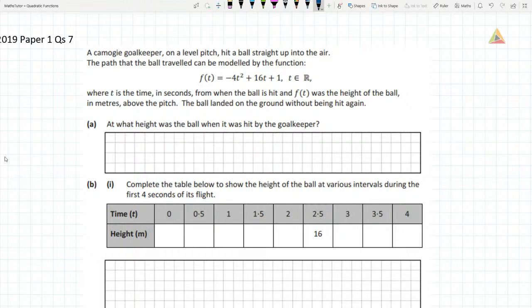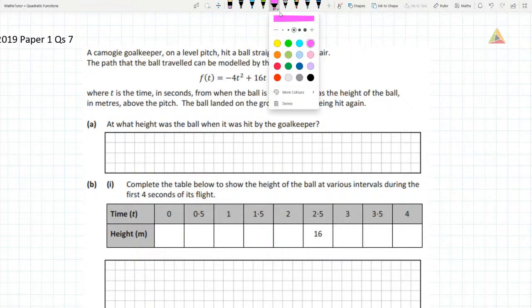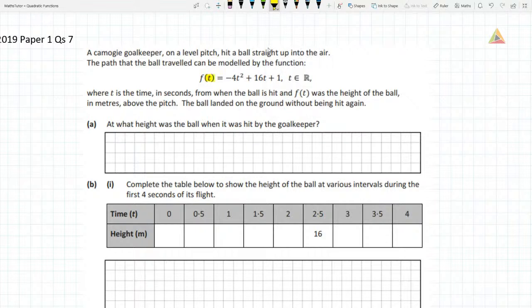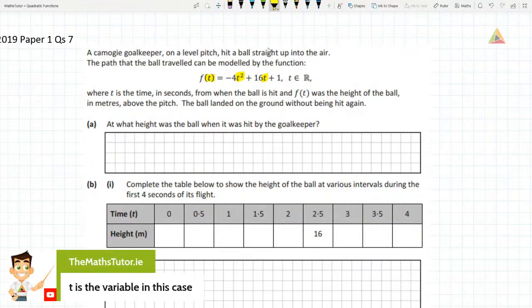So there's a couple of things that look a little bit different here. This time I see that we have f of t rather than f of x. That just tells me that my letter is a t squared and a t and then a constant. But I'm going to treat it exactly the same way that I did my f of x a minute ago. It does tell me that f of t is the height of the ball, so the function is going to be giving me how high the ball goes as my variable t, time, changes.